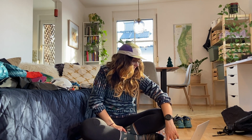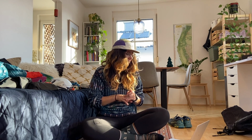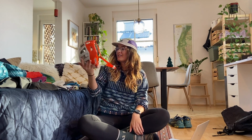Now we're entering the yellow area. So these are things that I'm quite neutral about. I'm not specifically liking them, but I'm also not specifically disliking them. And the first 3 things that are here, that's my climbing equipment. It's mostly neutral because honestly, I didn't use it in the sense of I fell, like I didn't fall. So I don't know how well they would have been in case of like emergency, or in case I would actually need them, but I've been carrying them, and so I can basically only say something about them theoretically and about the weight.